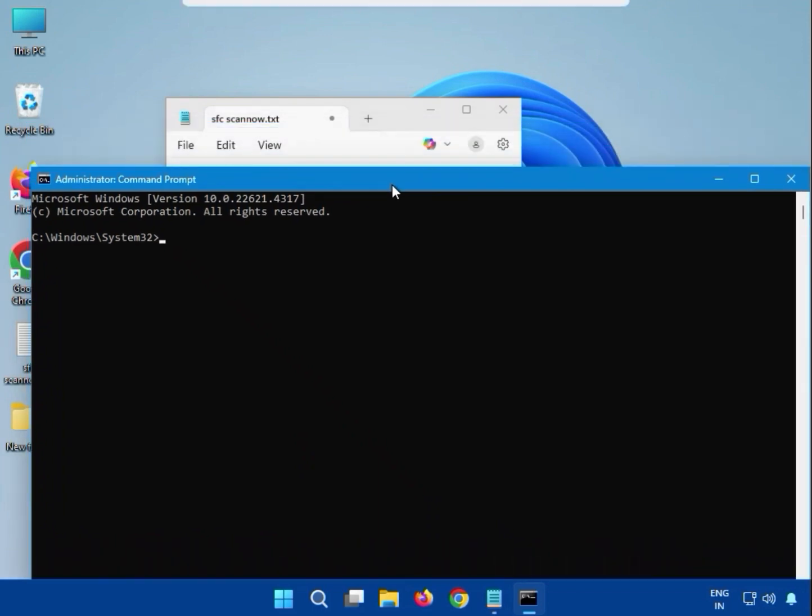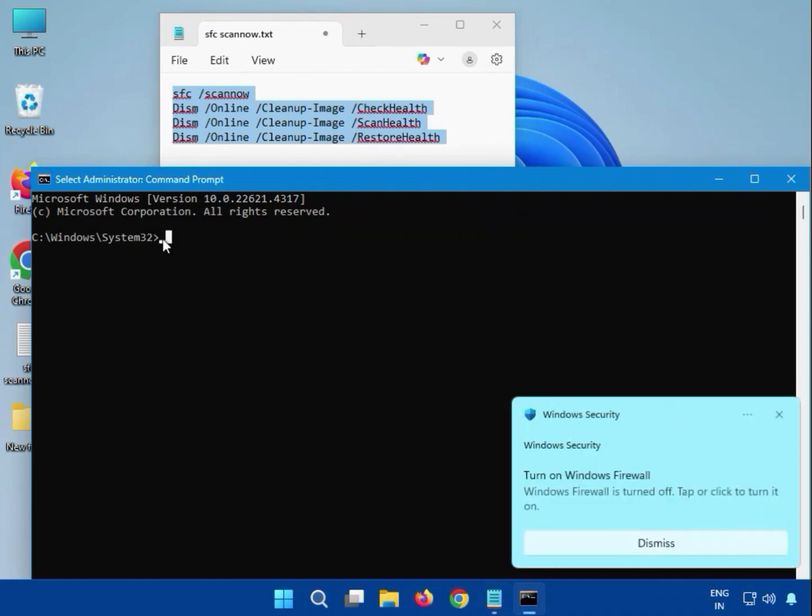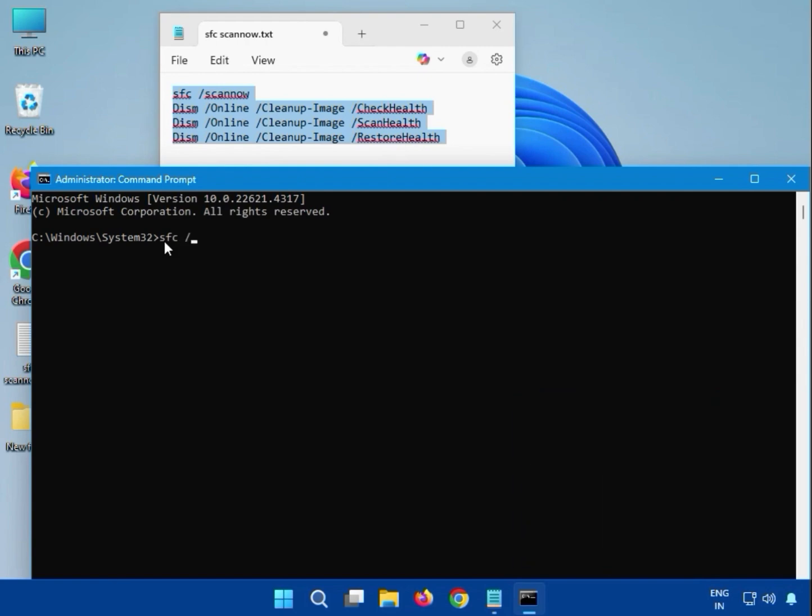Then you can see these are 4 commands. Do not copy paste from the YouTube description, so you have to enter them manually one by one. Okay, so please note which are small and capital letters. First is the start.